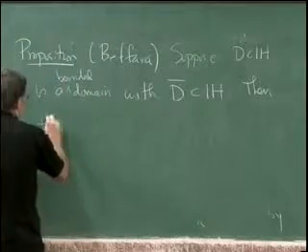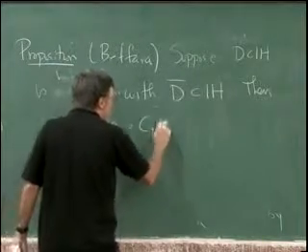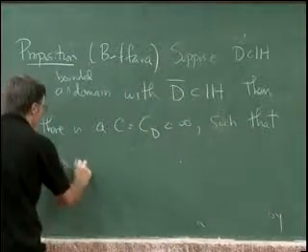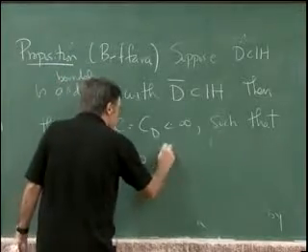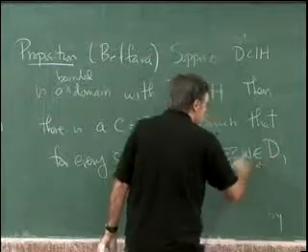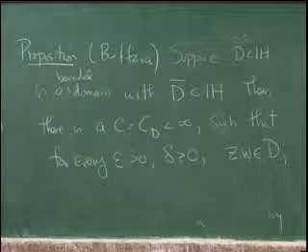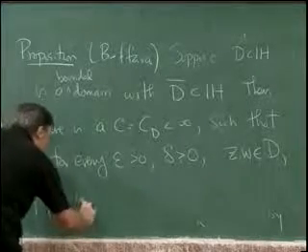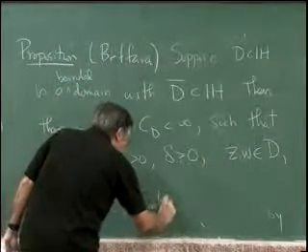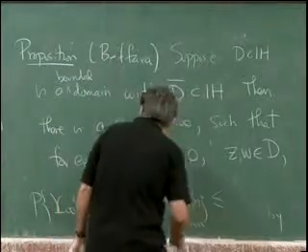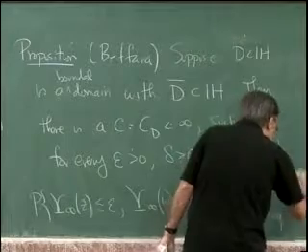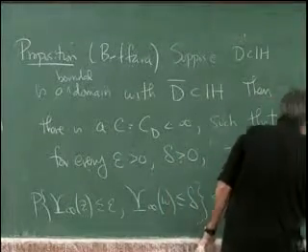Then there is a C, which can depend on the domain, such that for every epsilon bigger than 0 and delta bigger than 0, and z, w in D, or the closure, you can put them in the closure if you want, the probability that I get within epsilon of z in the conformal radius sense, and I get within delta of w, is less than or equal to a constant times epsilon to the 2 minus d, delta to the 2 minus d, |z minus w| to the d minus 2.